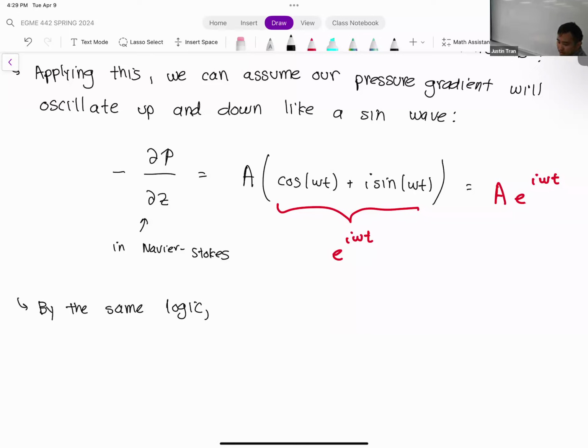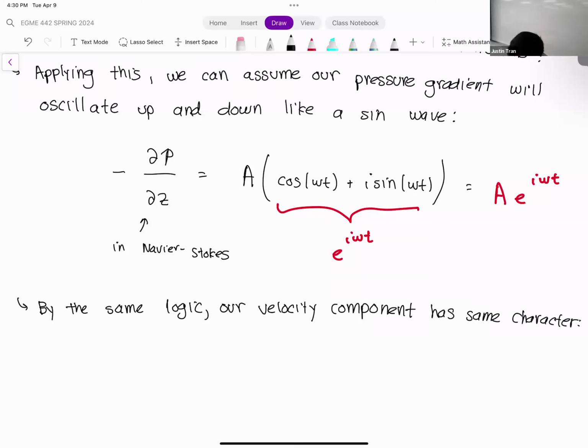by the same logic, our velocity solution is also going to have that same character. In fact, what we're going to assume is that our velocity solution is completely separable. And so we have an R component and a T component, and we're going to assume that they are completely separable from each other. We have UZ, which is a function of R and T. Okay. So that's ultimately what we're going to be solving for.